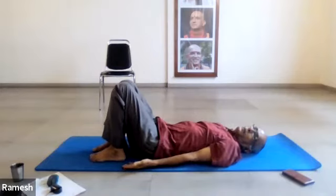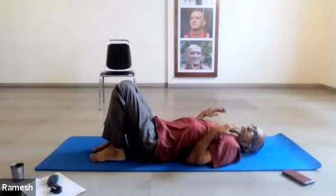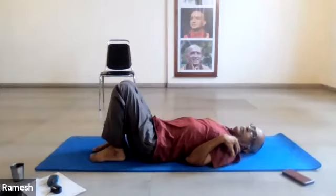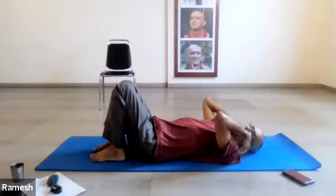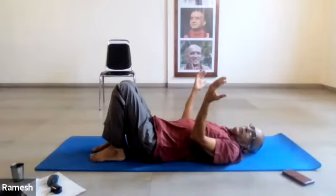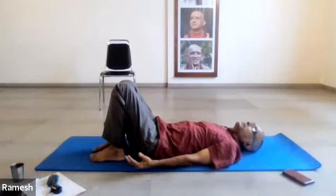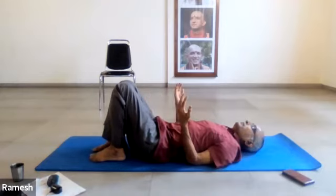Okay. Now push down into the floor and slowly let your arm bend at the elbow. You don't have to go all the way up. Just come up to halfway. No, you don't have to go that far. Just bend your elbows. Take your hands up toward the ceiling. Leave your elbows on the floor. Great. Now take your hands down again. Press into the floor. And then slowly bring your hands up again. Great. Now coming back down.